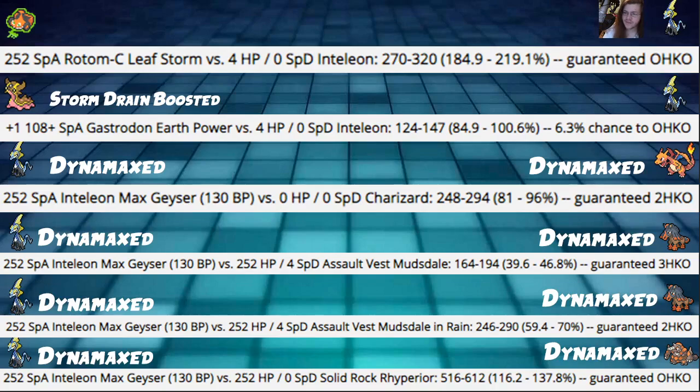So yeah, if it's Swagger, then it's a bad matchup. If not, then we should almost always win that matchup, which is good because the stamina boost doesn't matter at all. And we can't Intimidate, so there's no really good way of stopping the Swagger-boosted Mudsdale with Inteleon. Honestly, there's nothing you can really do, and especially if they have Gastrodon, then it's just like, yikes, big yikes, boys.